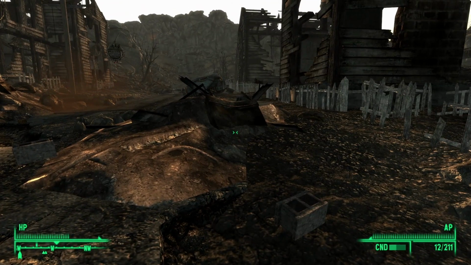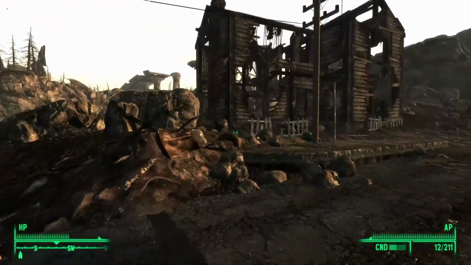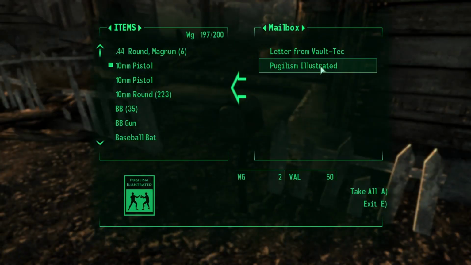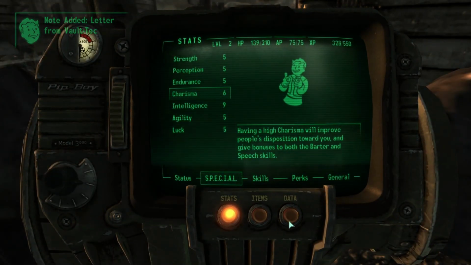Anyhow, it's good to hear from the good old US of A, but there's something about that propaganda robot that just kind of rubs me the wrong way. But anyhow, in here we found a couple interesting things. Pugilism Illustrated and a letter from Vault-Tec. So go check that out.